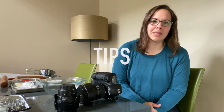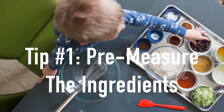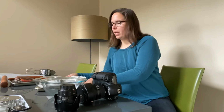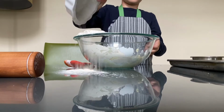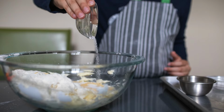Here are a couple tips that I found very helpful. First, pre-measure the ingredients. Here's a tray. This will give them a precise item to pick and choose so you can instruct them, okay, grab the flour, grab the butter, grab this dish, and you can anticipate their pour. Another great tip is using glass bowls. I'm choosing glass bowls when I'm photographing kids in the kitchen because you can see the ingredients inside the bowl. And while they're mixing, it just adds a great element to your shots.